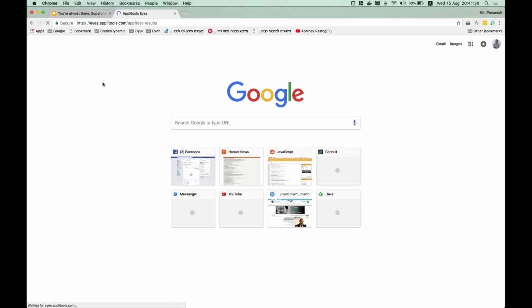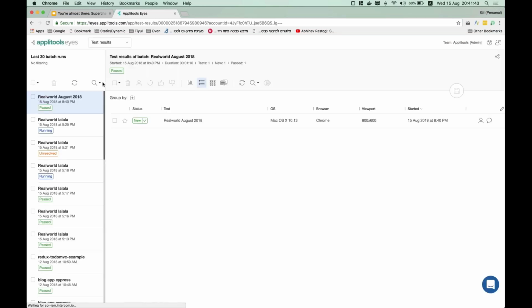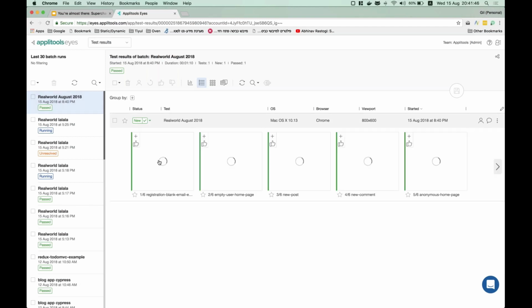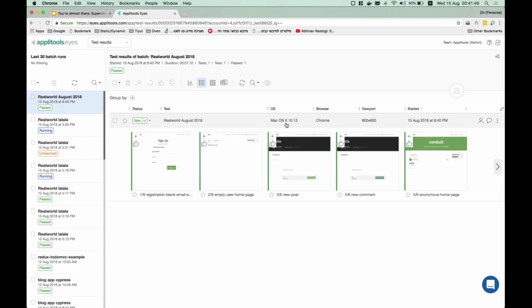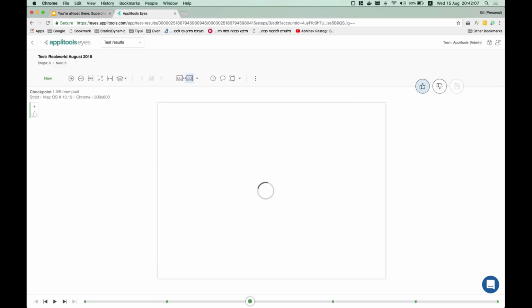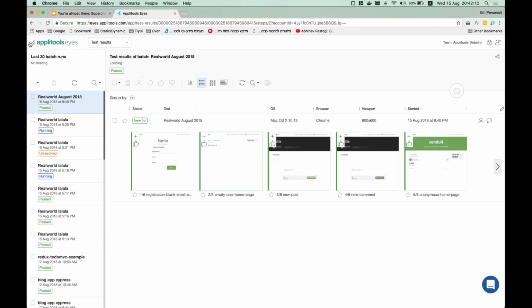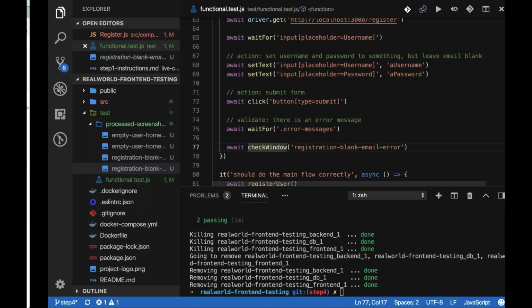Okay, so let's go to Applitools Eyes, eyes.applitools.com, and let's look at the management screen, the dashboard. And hopefully, yes, here is the test, and here we can see what operating system it runs on, what browser, and what the viewport is, and here we can see all the images, all the screenshots. The little plus here says that it's a new screenshot, never before seen. Perfect, and it's green because there's an assumption that the baselines are okay. We can see the baselines here if we want and step through the different steps.